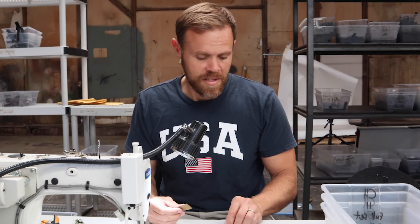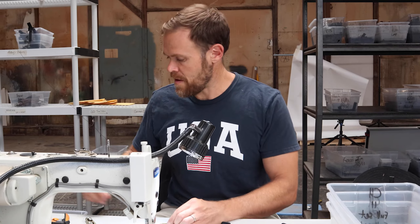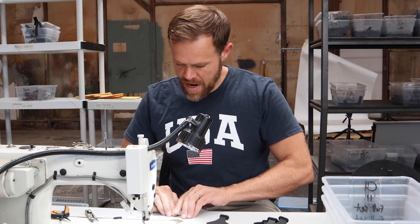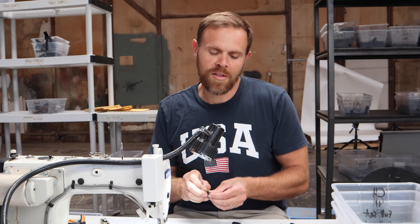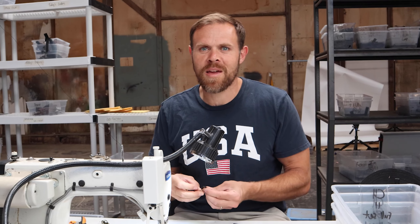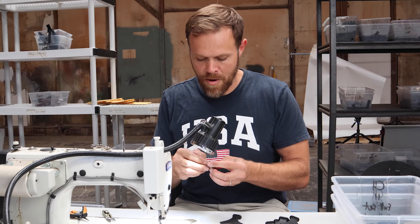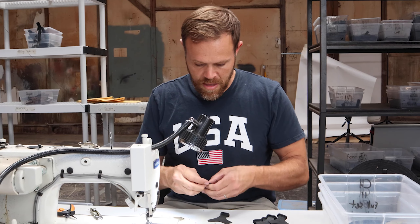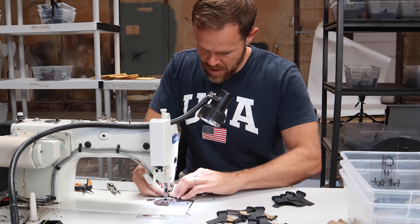The funny thing is, this is actually TK's idea. He's always kind of messing around with different colored threads and little details — he's definitely more artistic than I am. He came up with these and I was like, oh, that's really cool. He's like, oh, I was just doing whatever. I'm like, yeah, we should definitely make those, these are awesome. And so that's how the Copperhead was born. My idea was to push it a little bit and make sure there were a lot of details on it, besides just the sewing.